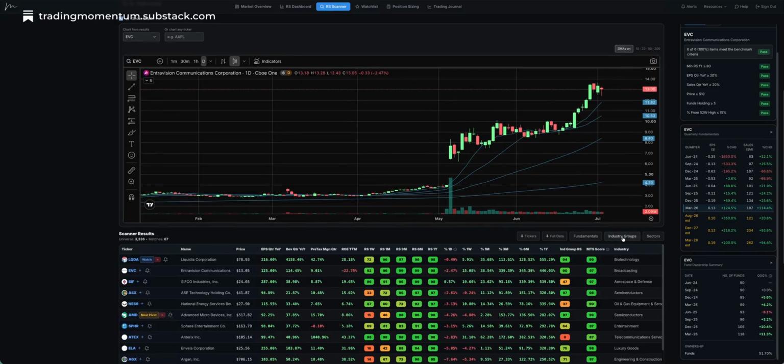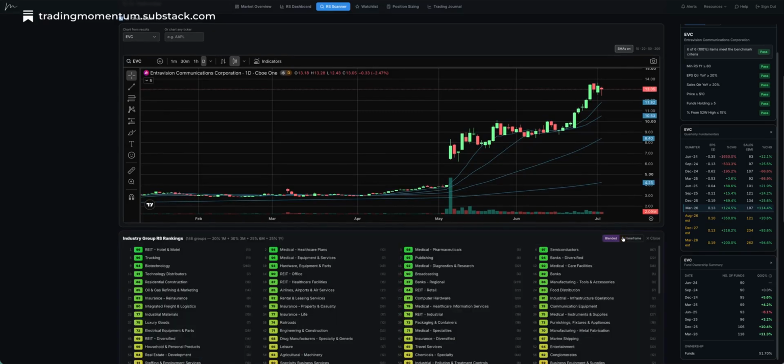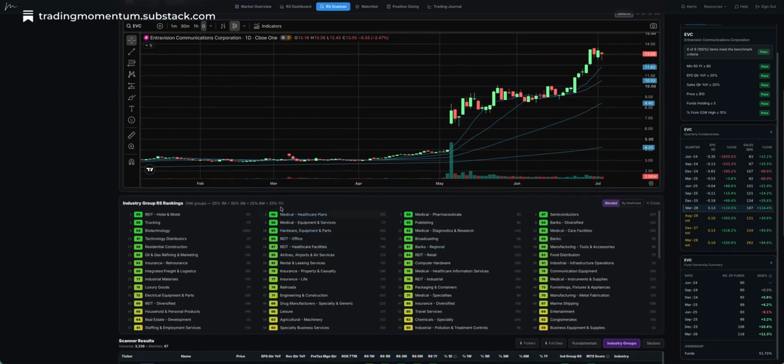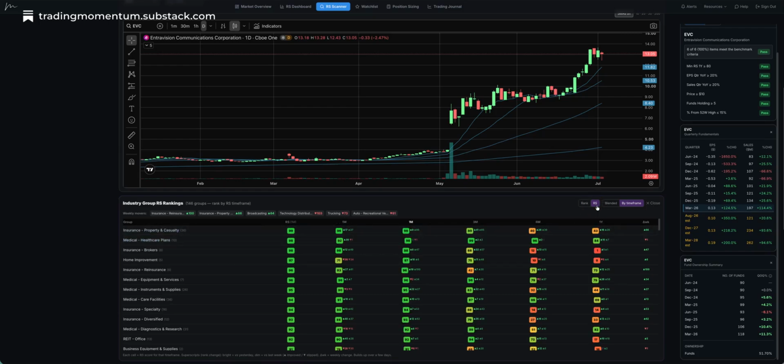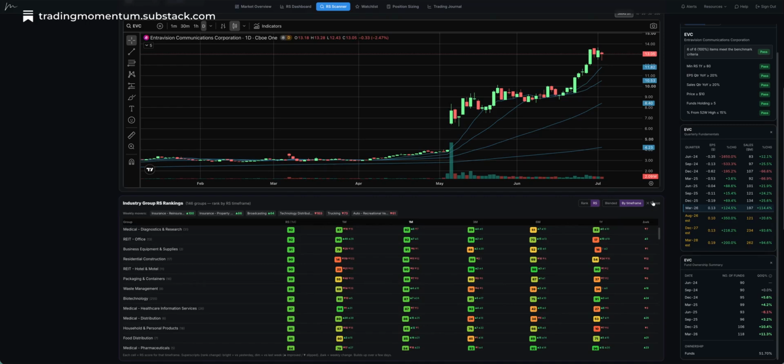And this can do so much more. It has diving deeper into industry groups. We've broken it up into 146 different industry groups, and we rank it by different time frames. You can get specific on the time frame, and you can do it by actual rank, or you could do it by RS. And it's the same thing for sectors.